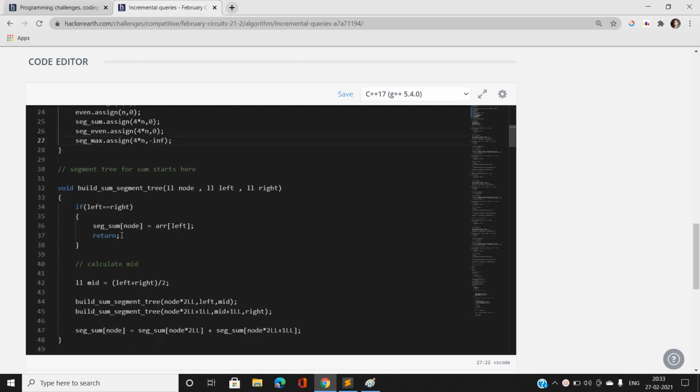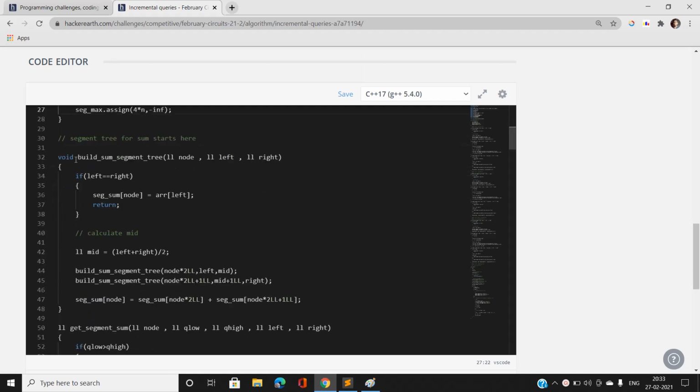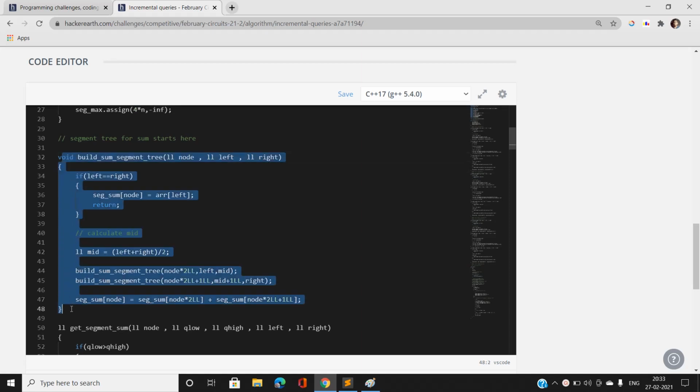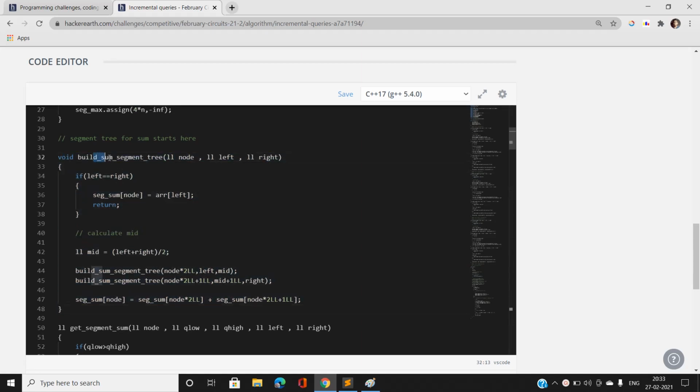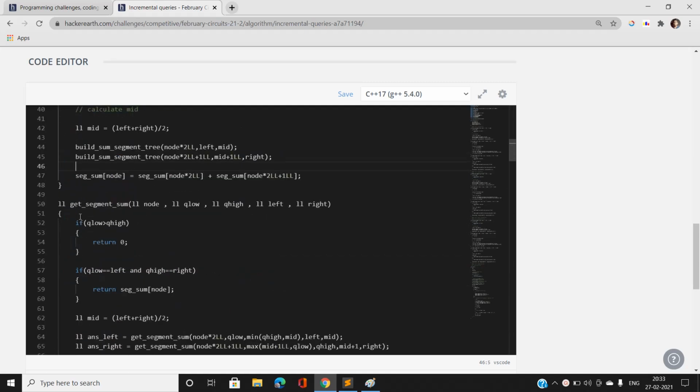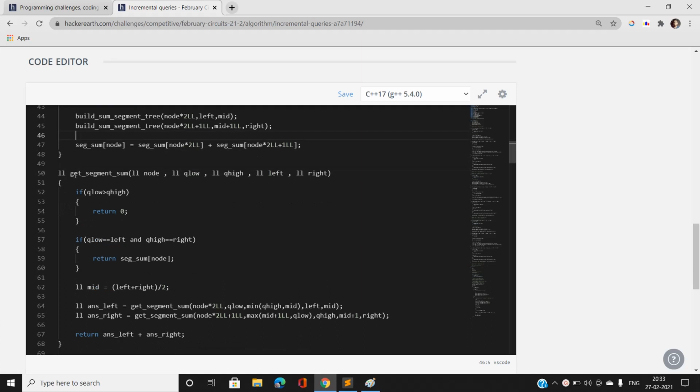Okay, let's discuss building the segment tree. This is for sum operations, to get the sum in L to R, and this is for building the segment tree for the initial array. Now if we want to get the segment tree sum, that is the sum from L to R, then q low and q high give the current range.